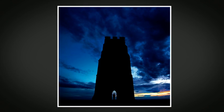I shot it RAW. Not a huge amount has been done in post. I played with the tint in terms of the temperature - that's brought the blues out in the sky. I've brought the blacks up a little bit just to really get a bit of a stark mood going on.